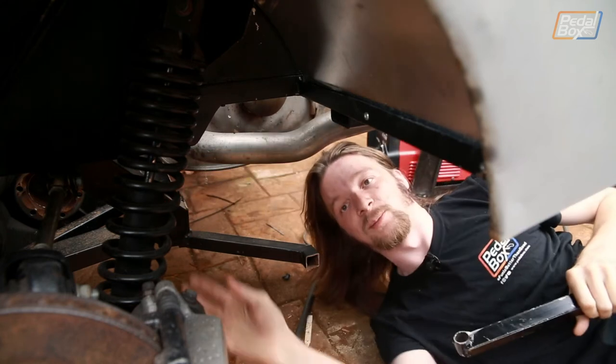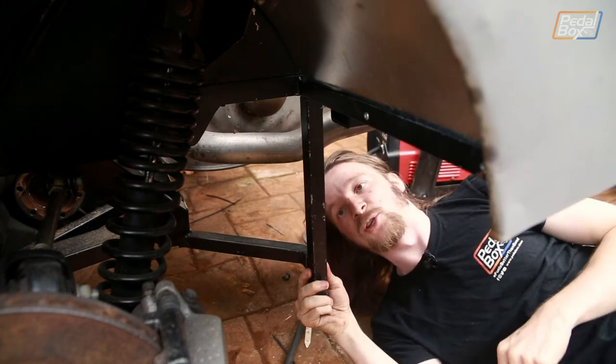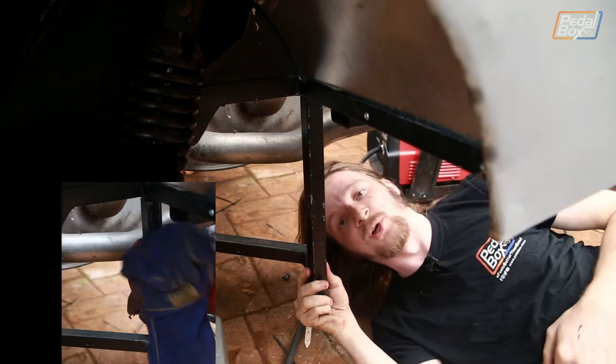So it's going to be another piece of sheet aluminium, much like what we've got on the front of the arch, just formed in to fit in there. So this upright is just going to go here, give us a nice face that we can rivet onto.